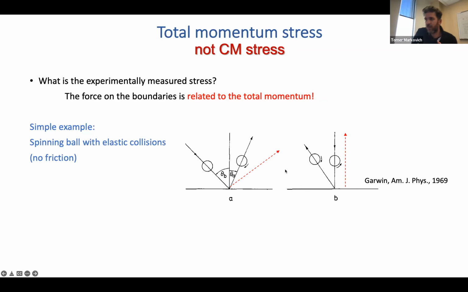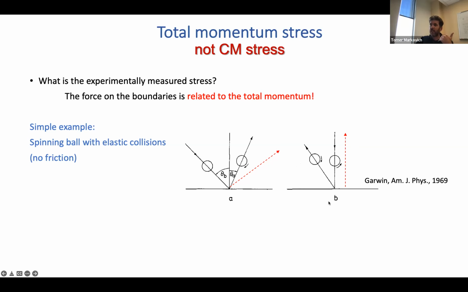You can see it in a very simple example in this very simple paper by Garwin. What he had in mind is just a ball. It was a super elastic ball that has elastic collision, say, with a wall, but it can also spin. So there's no friction in this problem. If you just do conservation of linear and angular momentum, you see that unlike a point particle, which if it hits the wall at some angle will just bounce back at the same angle, because this particle can rotate, it bounces back at a different angle. It's even easier to say that if you just spin it but throw it directly down, it jumps up at a different angle. So this is not what you would expect from a point particle.